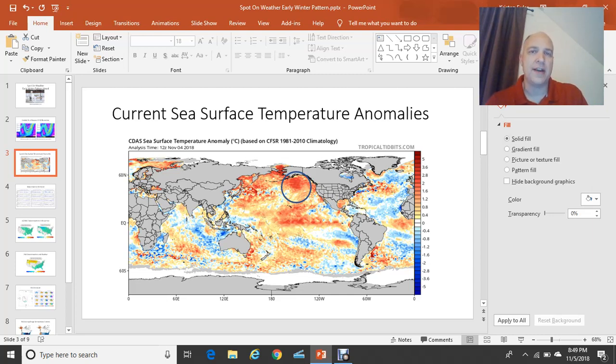Those really major discrepancies in sea surface temperature anomalies — really warm or above normal water temperatures — favor an upper level ridge. If you get an upper level ridge building over the Gulf of Alaska into western Canada, and you get that persistent ridge like we had in the 2013-2014 winter, it could be a very, very cold winter this year across the eastern United States. So that's something to keep an eye on. I just wanted to show you this.